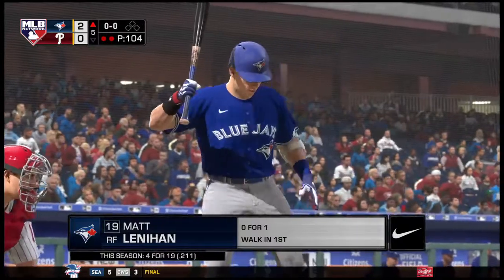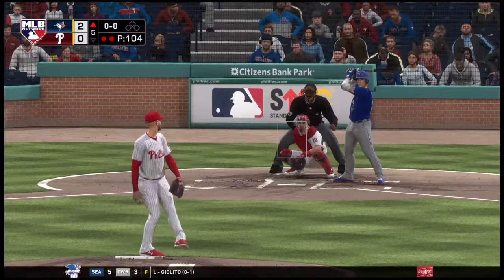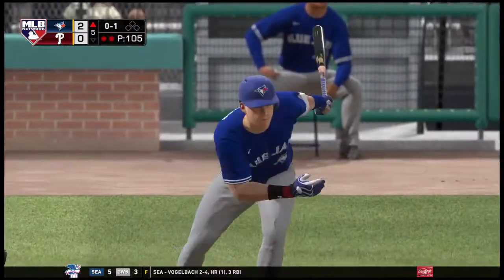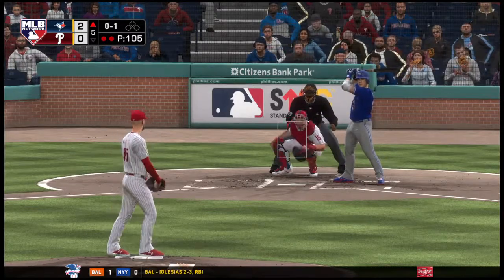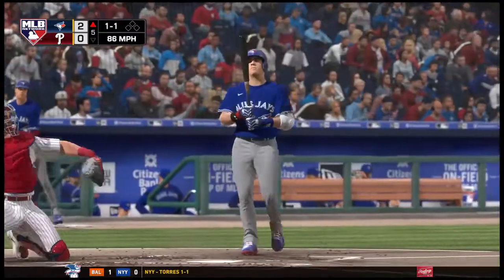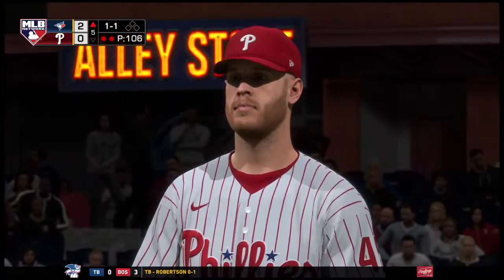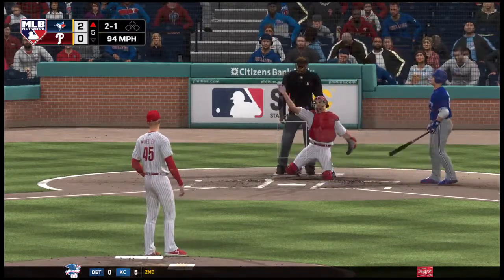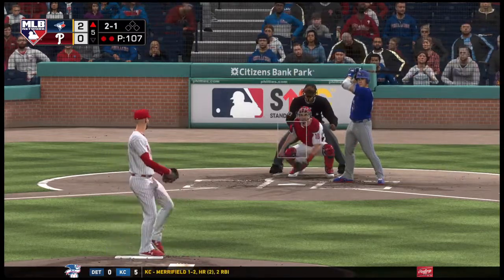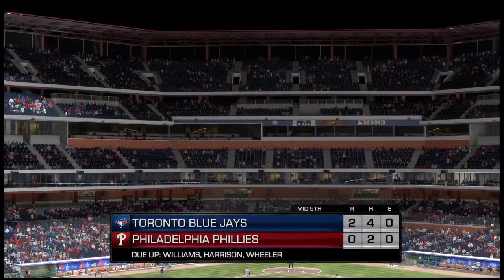At the plate, Matt Flash. He'll look to bounce back after striking out his last time up. First pitch on its way. Tried to check it, and it's 0-1. 2 out, nobody on. Off the plate, 1 ball, 1 strike. The 1-1. The count is 2-1. This should end the inning as it's sent out to second. They'll whip this one to first in time, and that ends the inning. 1, 2, 3 go the Blue Jays, but they're on top 2-0.